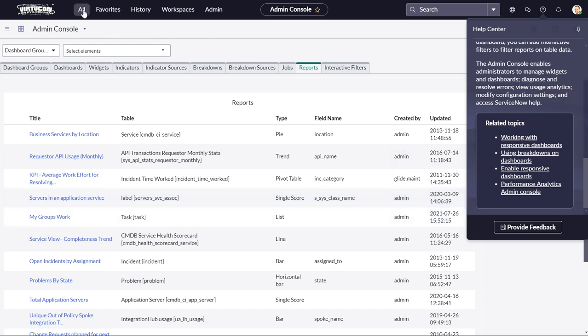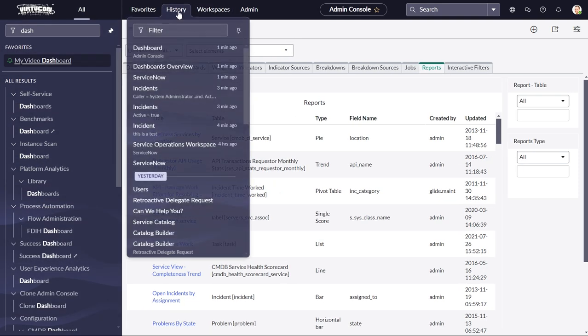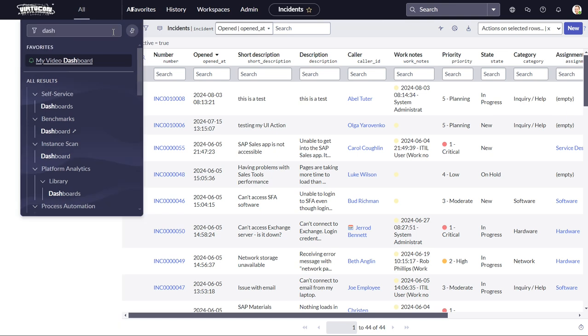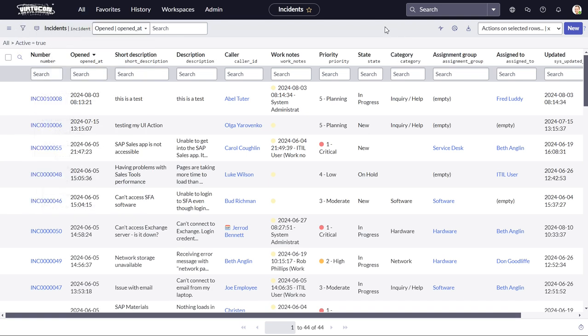So if I go to my history, and I'm going to go back to my incidents, all that are true, I'm going to unpin here so we can see that I do have the option to personalize the views, the list layouts, how I want to see things. The columns I can customize and personalize by clicking this gear here.